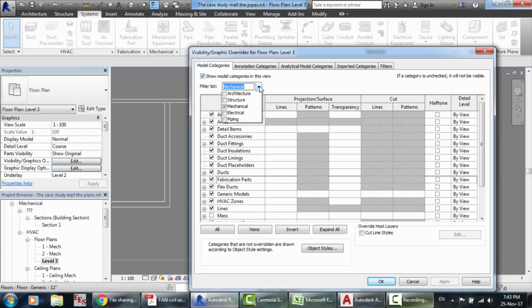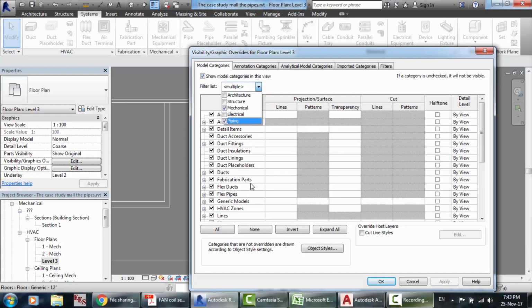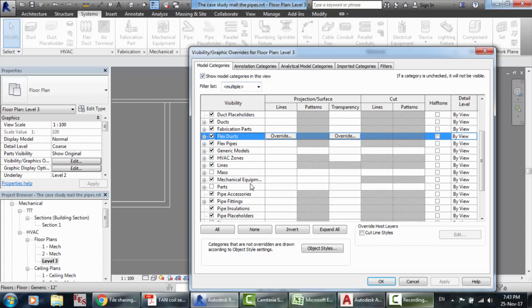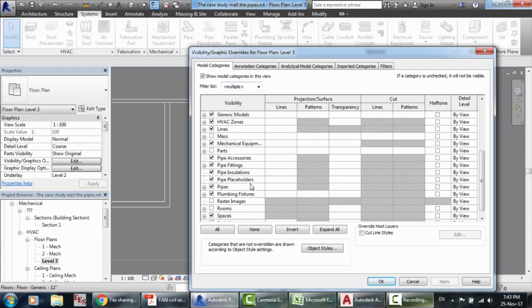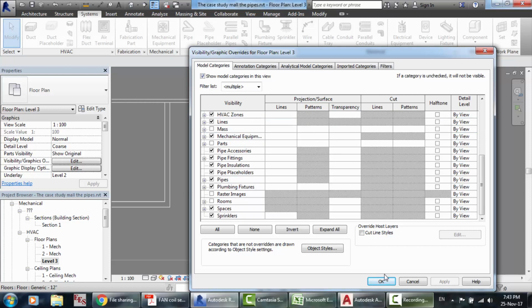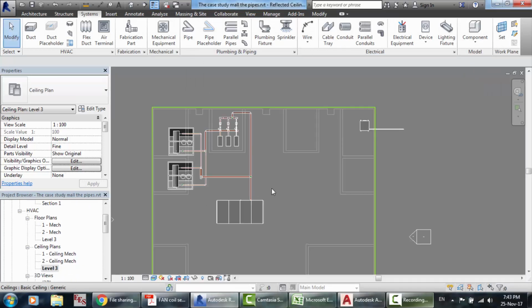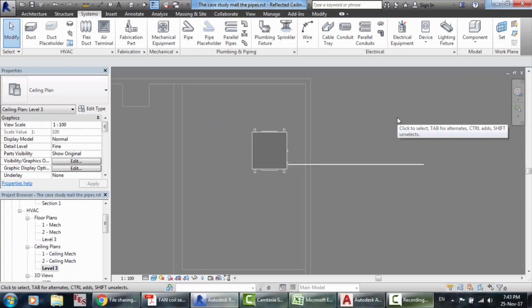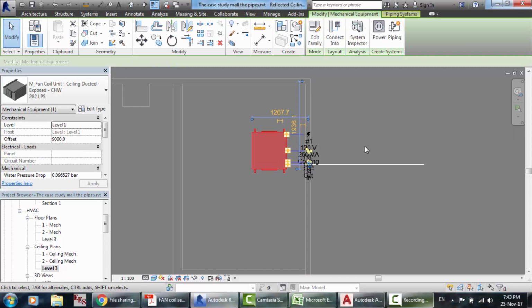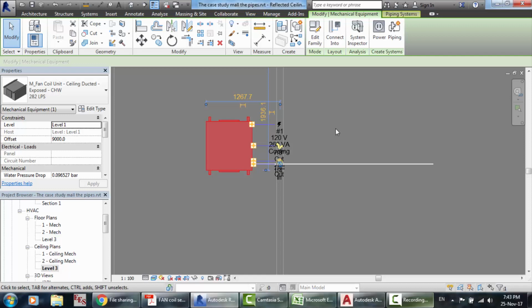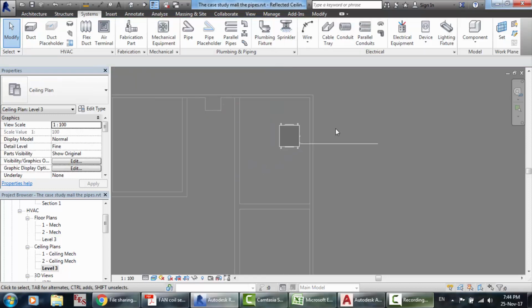Okay. And here is our, so this is the fan coil, or the view range.